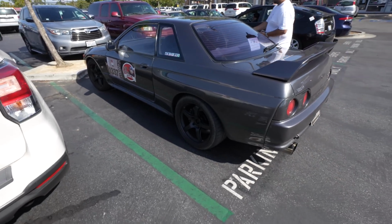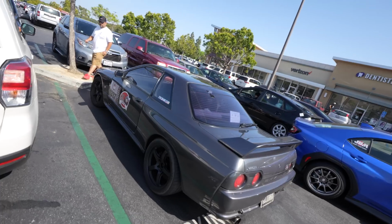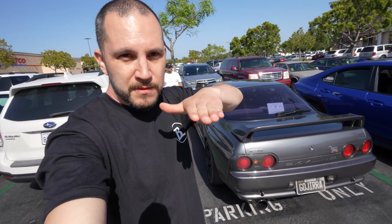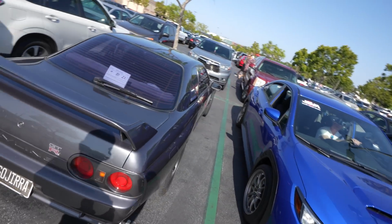Well, the car is back, and I got to tell you guys, after I drove this the last time, it had the old R32 GTR wheels on. This time it has some 265/35 newer tires with fresh rubber, and it actually tracked a straight line, because last time I drove the car I was doing this weird stuff and it scared the piss out of me. This time it feels good, solid and planted, and I'm super happy.